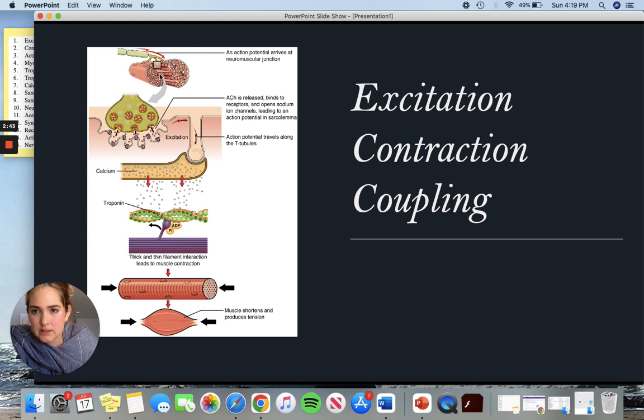So here is an example right here. And when it releases, this is propagated along the sarcolemma and down the T-tubules, which is in here, which is a transmission of the action potential along the T-tubules of the triad, which causes voltage-sensitive tubule proteins to change their shape, which does this, which opens the calcium release channels in the terminal cisternae, allowing large amounts of calcium to flow to the cytosol.